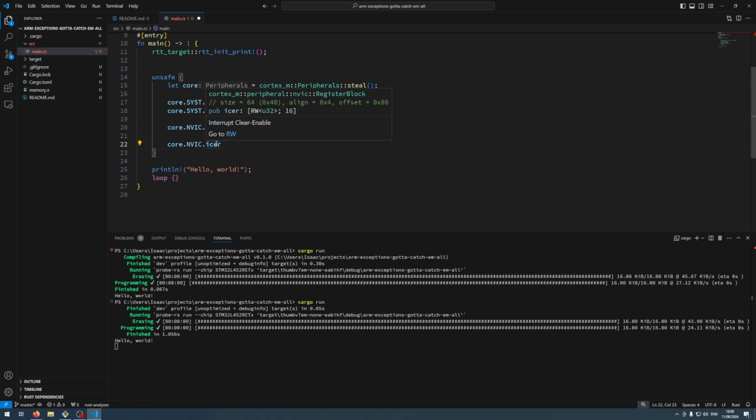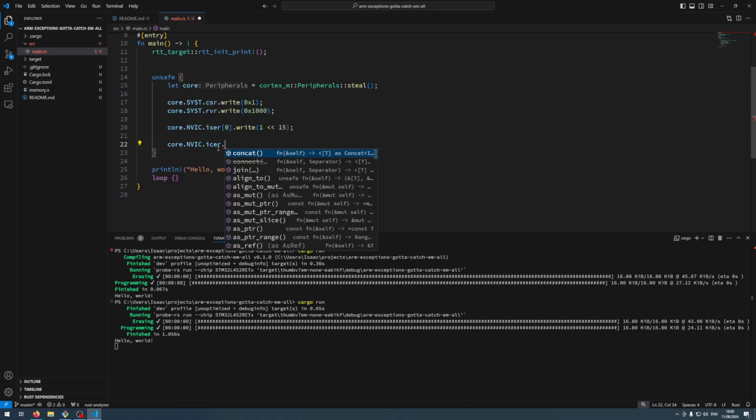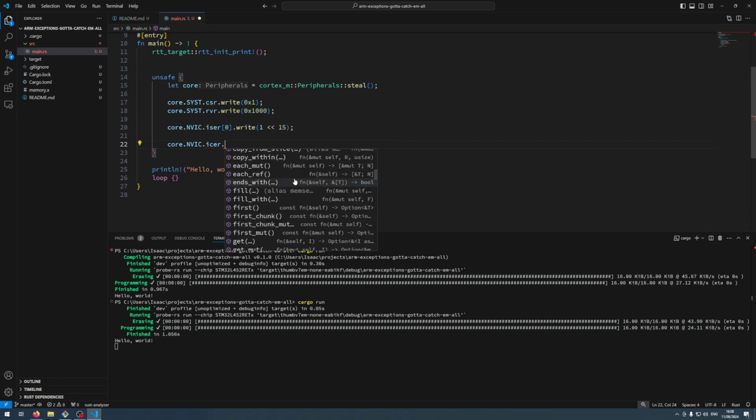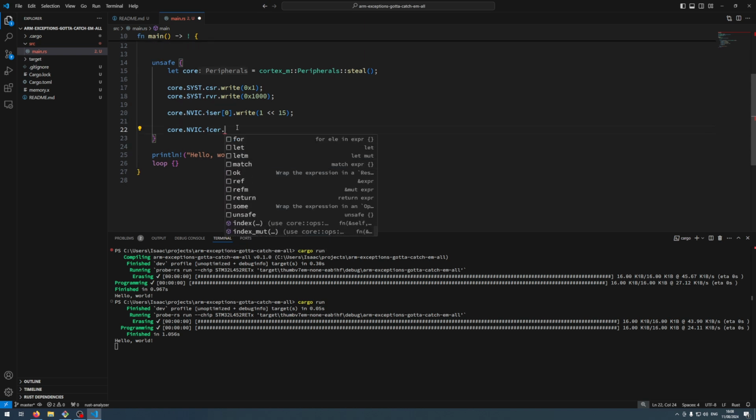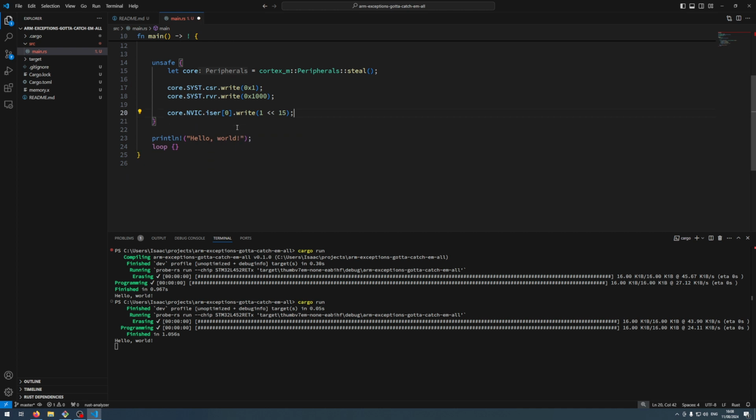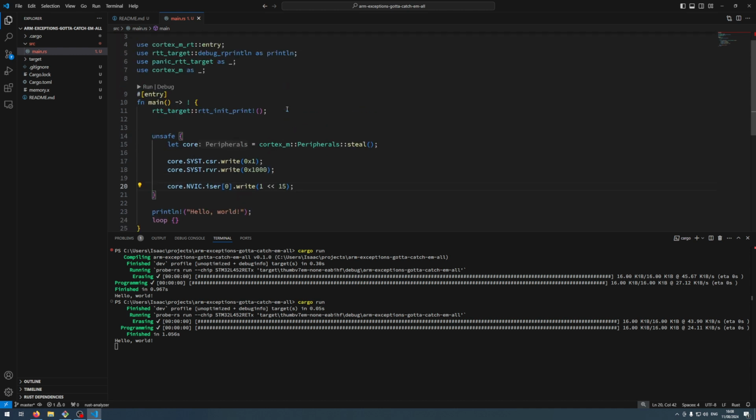Clear object. Now we'll just do it this way, I guess.